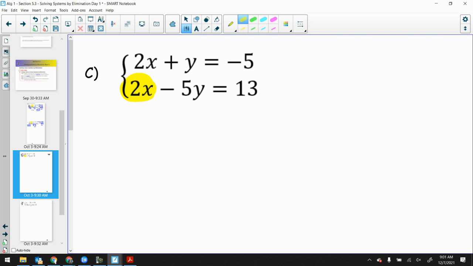Needs to be -2. Now, to get that to be a negative, I want to just multiply it by a negative, right? That would be great. If I could just multiply this equation by a negative, that would be great. Can I just do that? Yes, as long as whatever I do to one side, I must multiply it to the other. So all I'm going to do is take that whole equation and make it negative.